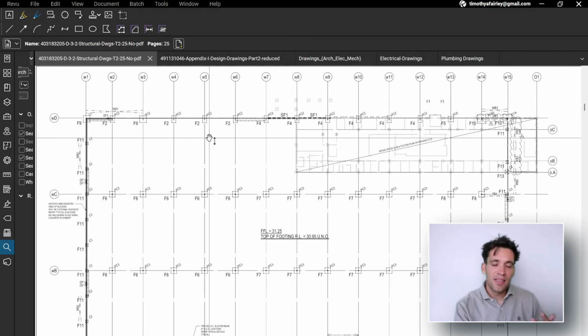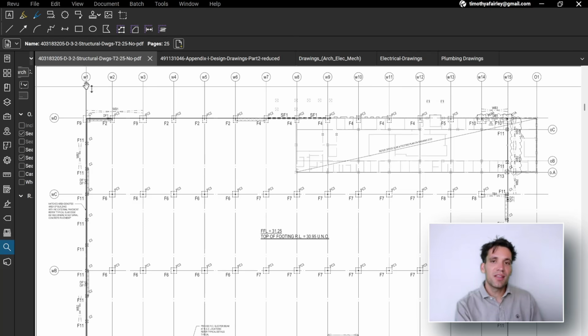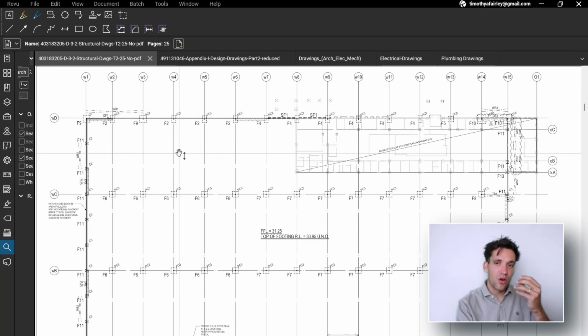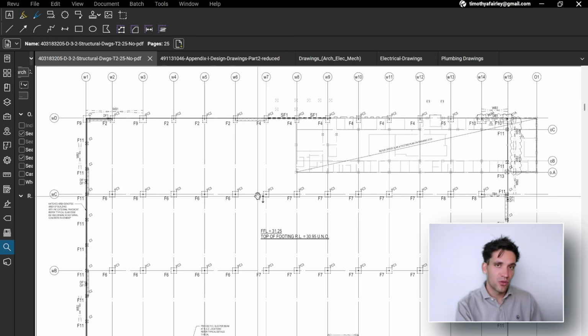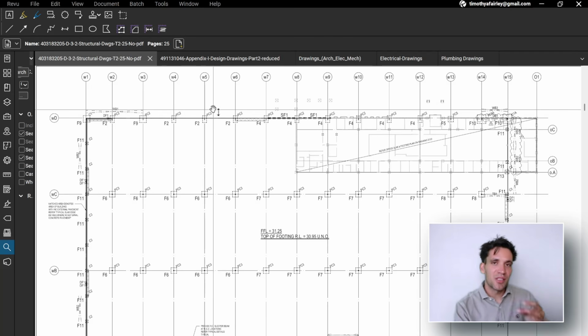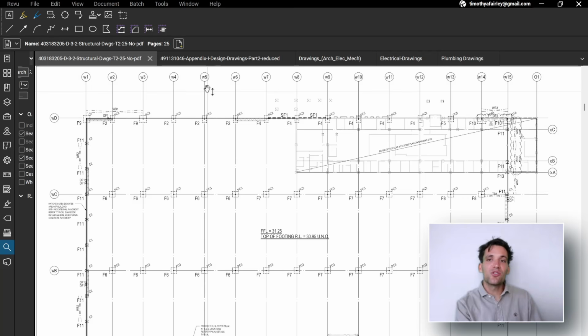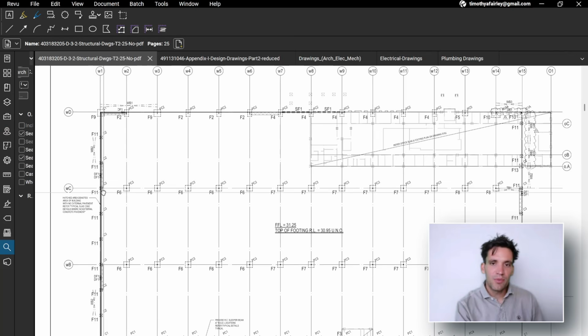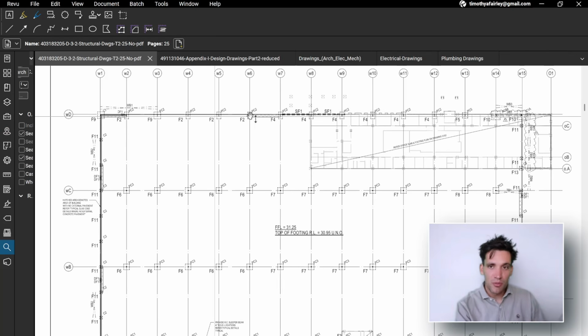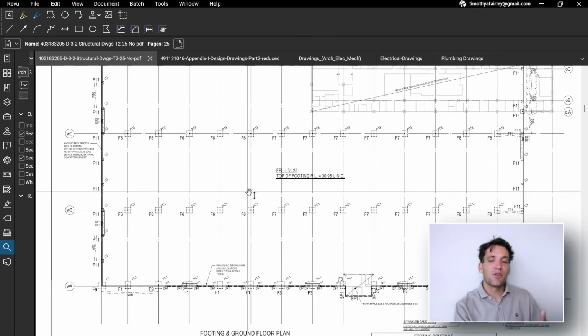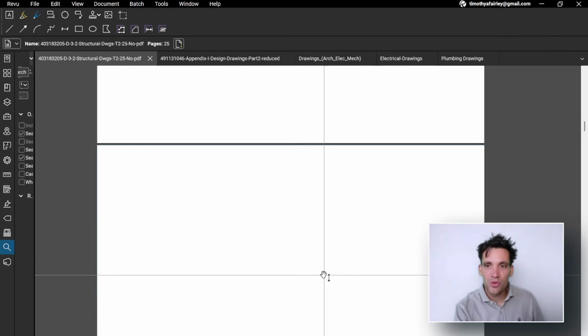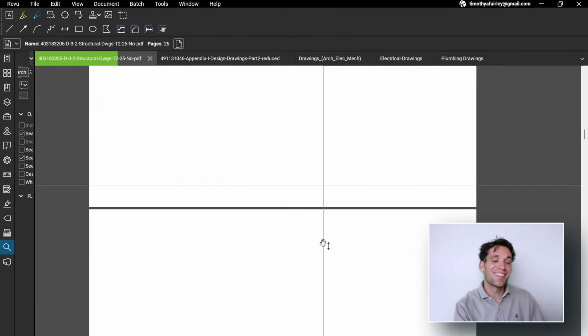Now, the other important thing to understand when you're looking at plan views are grid lines. Grid lines are reference points that are consistent throughout the drawings. They can be both horizontal like these ones or vertical like these ones. The reason it's really important to look at the grid lines is because when we start to talk about elevation views, or looking at the structure from side on, or section views, they're going to reference these grid lines. So for example, if I note down W1, W2, W3, a grid line like this, and then go to look at an elevation view, I'll see that there's a reference to this grid line.